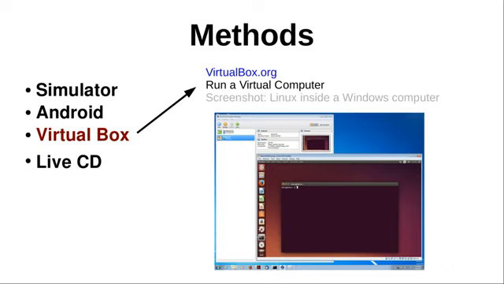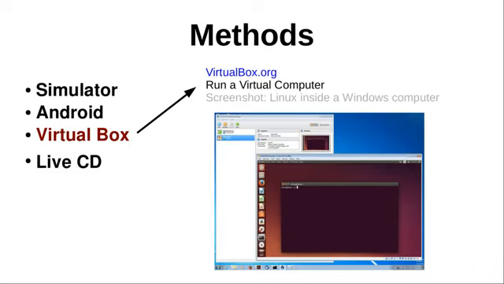So by default you'd have an Intel or AMD processor with at least 512 megabytes of RAM, and probably more. You need a few gigabytes of disk space and a supported computer system. So all of the Windows versions from 2000 to Microsoft Windows 8 are supported, as well as Apple Macintosh OS X. So if you want more details, visit virtualbox.org.